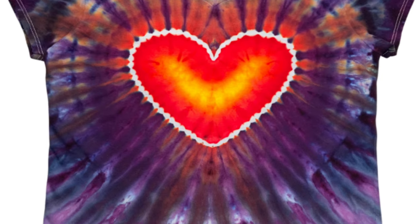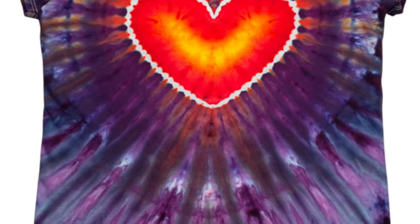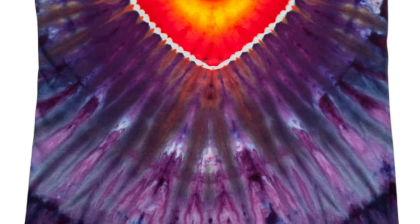So all of that orange that is around the top of the heart, it didn't break through the sinew line. It crept up underneath the entire project and down the gutter. And I'm not mad at it. I think it actually looks really beautiful.